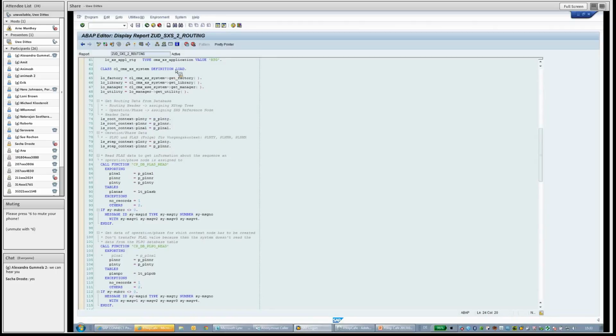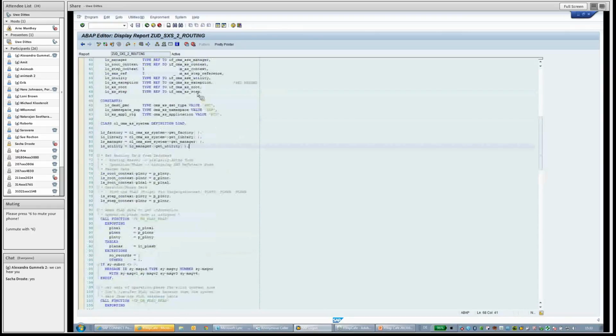First of all, you have this global system class that also contains methods that allow you to create instances of a so-called factory, a library, and also manage functionality. Here, this is a global static method of the XStep editor class. You can see these 3 characters, XSE, stand for the XStep editor. And the next thing that we require, if we want to call several methods, is an instance of a utility helper class.